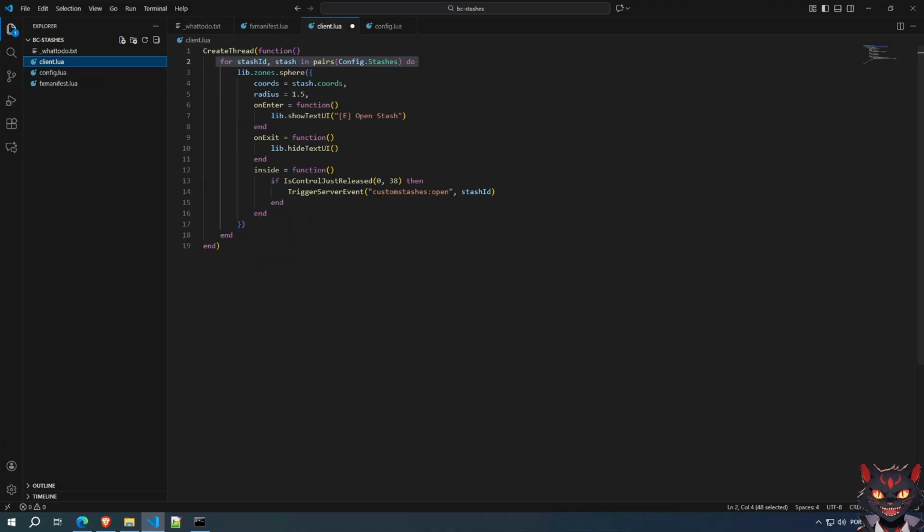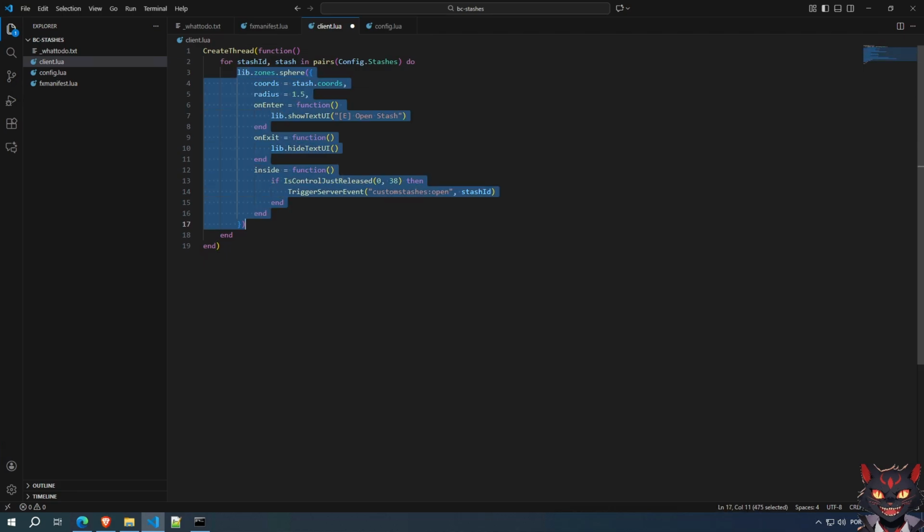If you have more than 10 or something like that, it will go through all of this and create a sphere for all those locations with a radius of 1.5, and when inside, it will do this; when outside, it will hide it. And if you're inside, if you do press this key, it will send a trigger to the server side to get information on opening the stash.